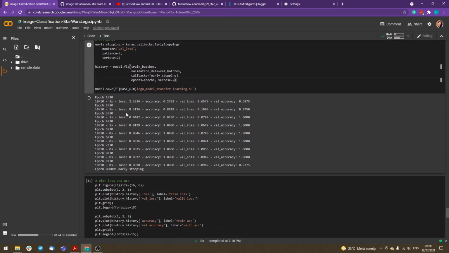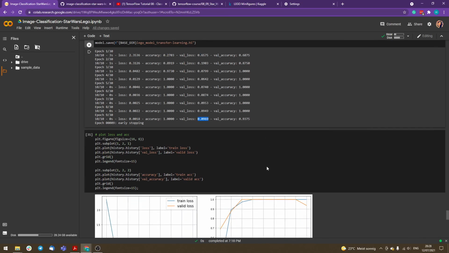Yeah, you will see that it's also early stopping at epoch number 9 already. But here you see the validation accuracy is much better. See 0.6, 0.8, 0.9 and then 0.9. So it's much better than 0.6 as in the last one. And validation loss also goes from 0.6 to 0.1 to 0.09. So much better than the last one already.